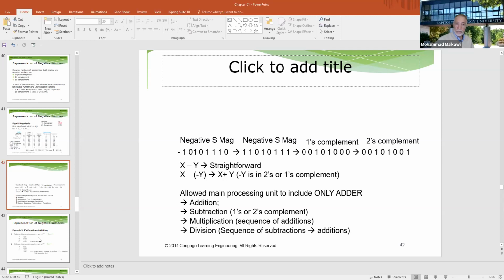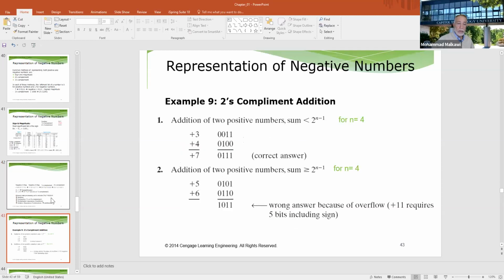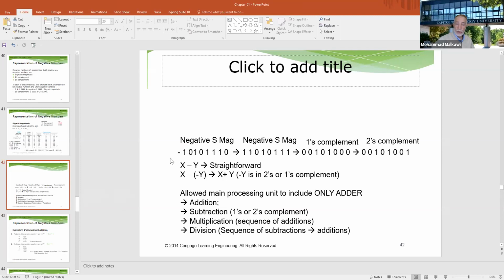Okay. Let me stop right here. I don't want to go through the example now. I will make it next time, so we'll have more time to see the power of 2's complement arithmetic operations, and then we will go to the logic design. Okay, do you have any questions?